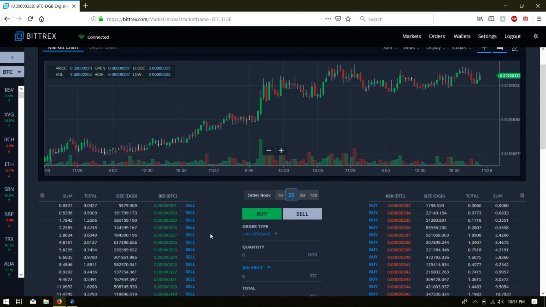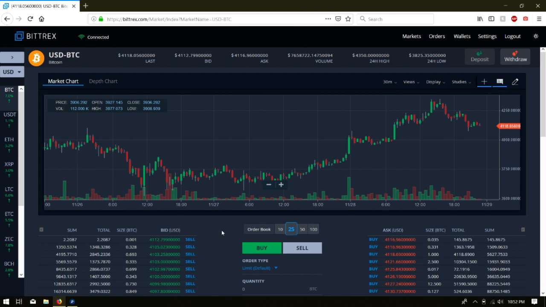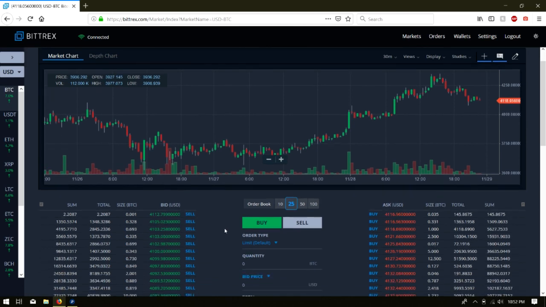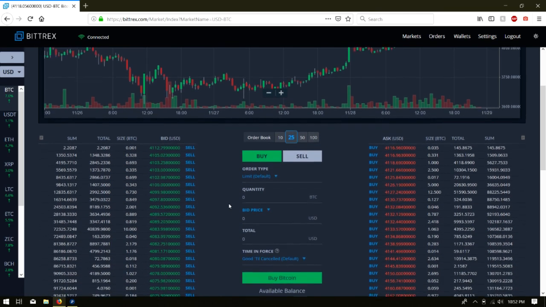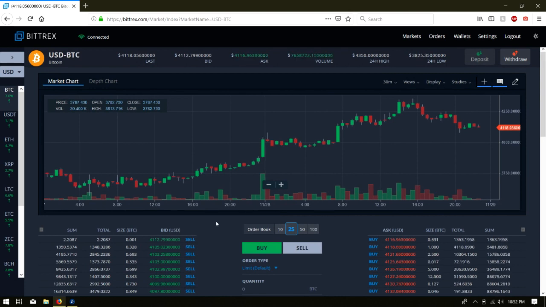So if you're wondering how to get Bitcoin, we can go back to markets. In this case, we're going to go for USD markets, and you can see just below there's Bitcoin. If you click on that, you'll be taken to the USD to Bitcoin market. From here, you can purchase Bitcoin for US dollars. Unfortunately, this option is only supported for a few different states.